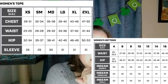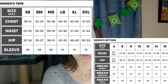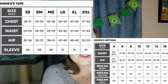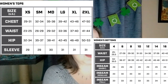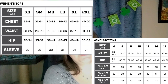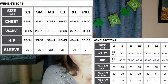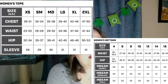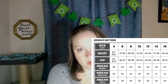What I do if I'm online and I'm searching for clothes, I take my bust, waist, and hip measurements. Usually for me it's the hips that are hard to fit in things. As long as the largest measurement, which for me is always my hips, fits in something, then I know it's the right size. So if I buy a dress, it might say that my bust and my waist are a little too small for the dress that I get, but as long as my hip size fits, then I'll go ahead and get that size. I find that works really well, depending on the fit. Now, if it's a dress that is really, really loose on the hips, then I ignore that measurement altogether and I just worry about the bust and the waist.